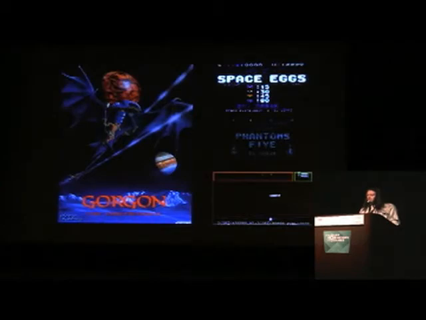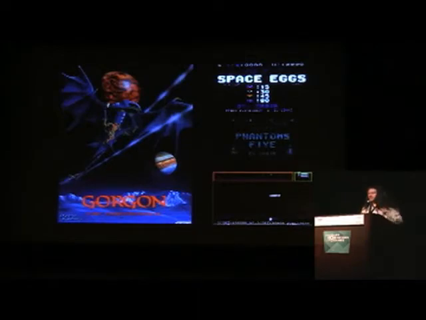The Apple II was a pretty limited system. It had a 1 megahertz processor, and it had no video adapters. It had basically a frame buffer, and you wrote pixels into that buffer, and you couldn't write them in a nice, friendly way on the bit level. Pixels were made up of a bit or 2 bits next to each other that did crazy things, and you can kind of see from the Phantoms 5 screen some fringing artifacts.